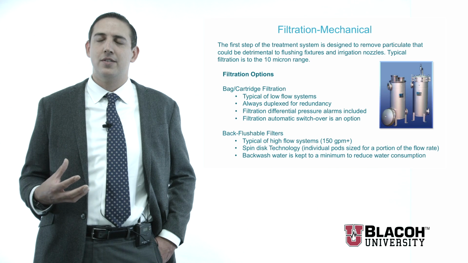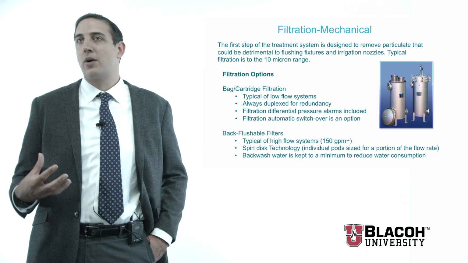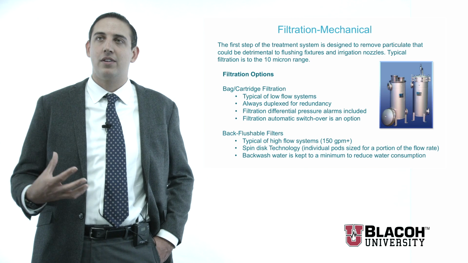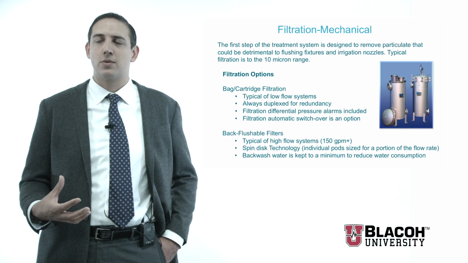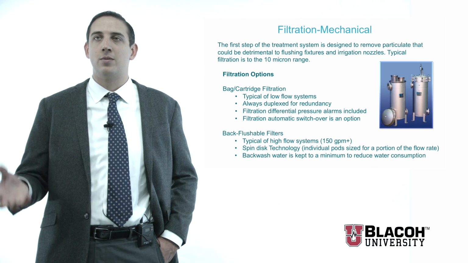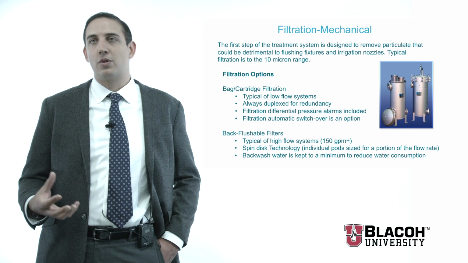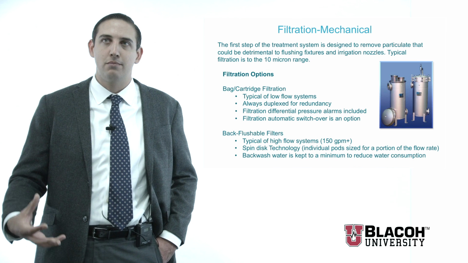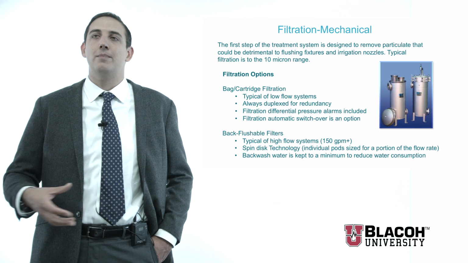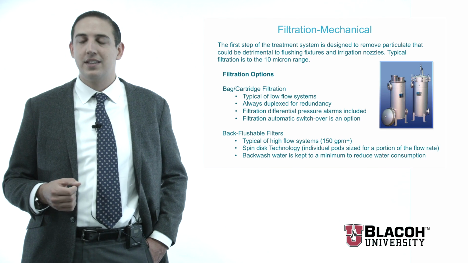There are a couple of different styles of filters which are used. You have your classic bag or cartridge filter setup, but a lot of people are going into low flow backwashable filters. Multimedia filters are not ideally suited for this kind of use because they have very high backflush. People are using devices like automatic screen filters or spin disc filters, which utilize very low flow and actually utilize reclaimed water themselves for their backflushing process. This is to mitigate a lot of the maintenance required for these systems. Again, these systems are not necessarily going into an industrial building. They could be going into a high school, as an example, where you're going to have a janitor washing the system. You don't want to be using a very high maintenance device. You want to use a simple system that really requires very minimal maintenance in those cases.